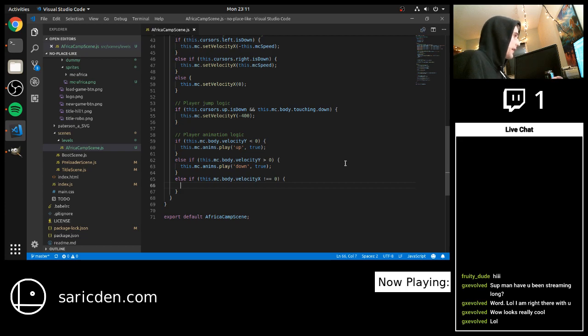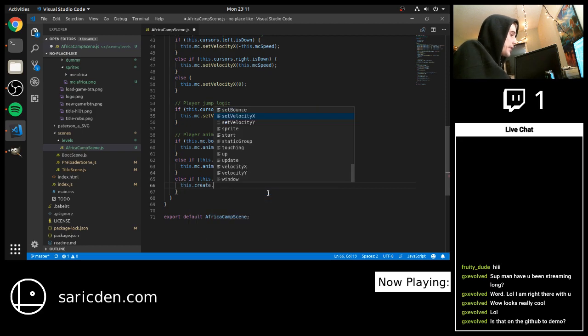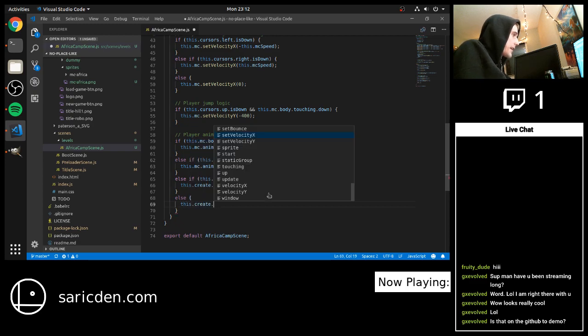Anyway, if the MC's body's velocity x is not equal to 0, it means we're running. So we'll say this.mc.anims.play run. And again, I think that true just means looping. I don't really know for sure, but we'll find out. Now, last but not least, if we're just standing there not doing anything.